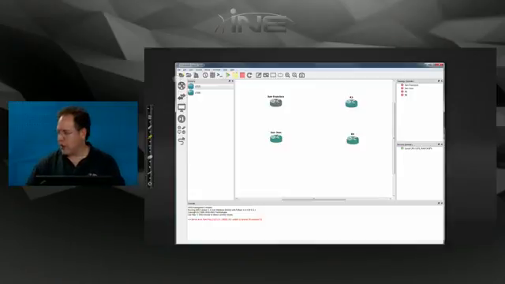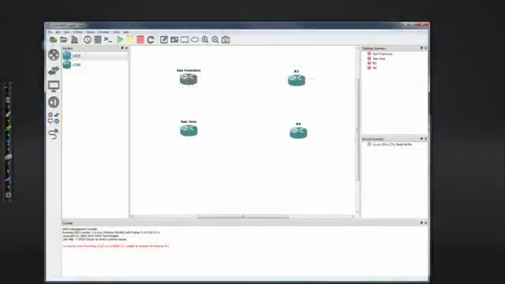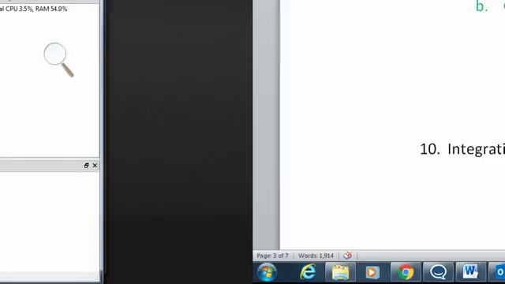Okay, so another thing I want to show you in this particular case. So far we've looked at the devices toolbar on the left. We've looked at the main workspace in the center. We've talked about the topology summary in the right, which is really just used to show you what devices are currently on and what devices are off. We've looked at the console window, which we don't really need to pay that much attention to. And the last thing I want to show you right here is this window right here, the server's summary window.